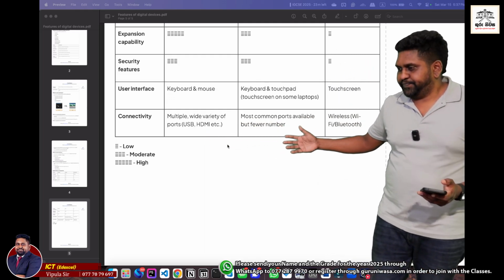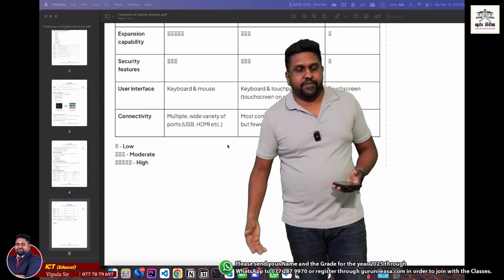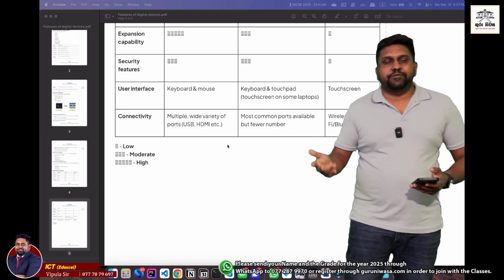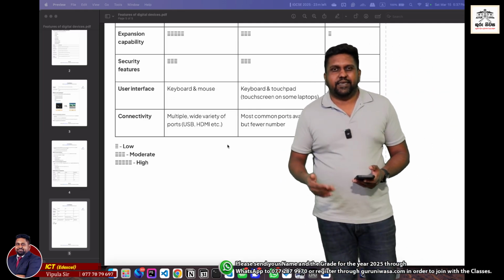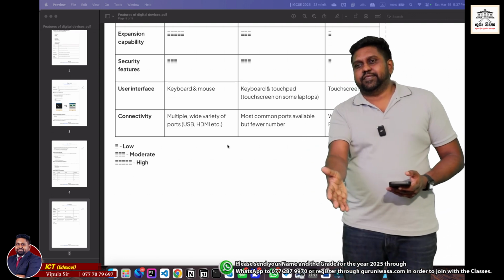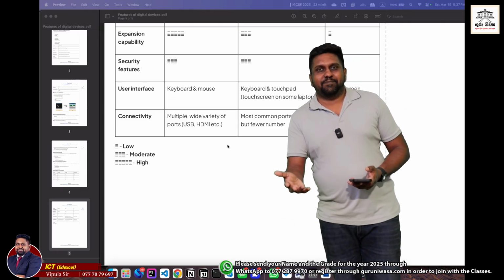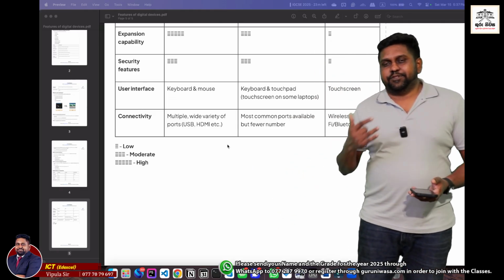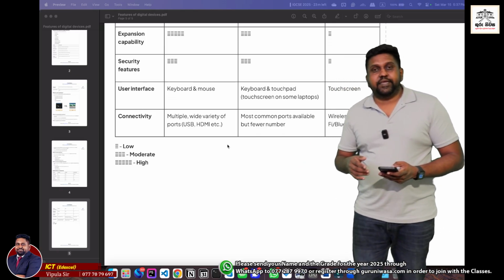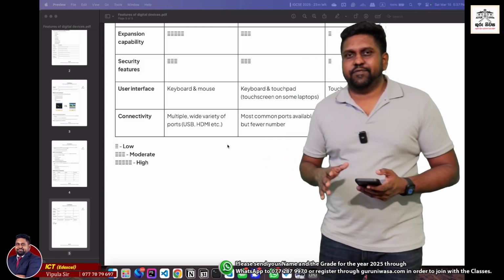Laptops: most of the time the common ports are available, like HDMI to connect a monitor, USB, USB-C, and sometimes you get the network port as well. And sometimes, like with these MacBooks, you don't get much. They just have three input ports plus an HDMI, and that's it. So it depends on the type of the device, but it still gives you the most basic types of connectivity.